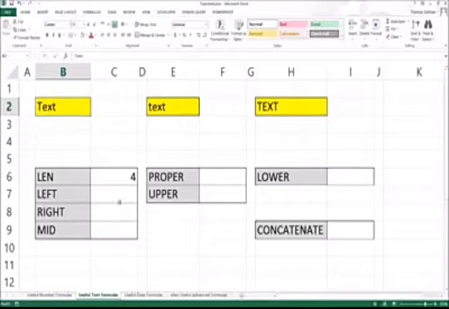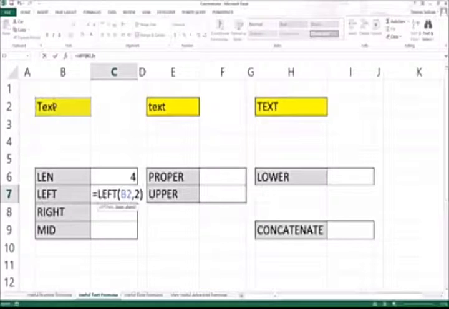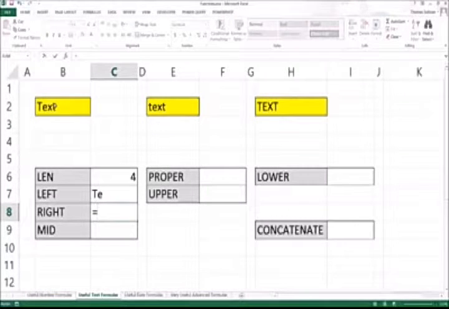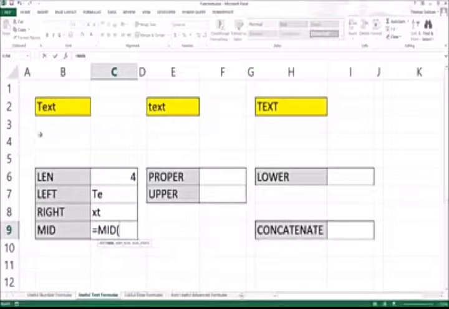Left, the left function, lets you grab a certain portion of the text. So we'll grab this text, and let's just grab the 2 left. We can guess that would be T and E. Beautiful. Now right works the exact same way. Grab the text, we'll take the last 2 characters. Those are really important if you sometimes have extra spaces or leading zeros that you don't need when you import data. So those can be super useful for scrubbing data.